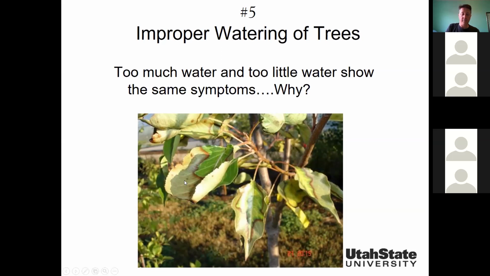they're not getting enough water. But it's because the plant can't take it up, because the root system is dying, versus the fact that the soil is just really dry and there's no water to take up. So we get in our canoe and paddle over there and look at it and think that tree needs more water. And we want to put more water on it, which then causes the problem to be even worse. So too much water and too little water will show pretty much the same symptoms. They'll wilt and you'll get dry leaves.